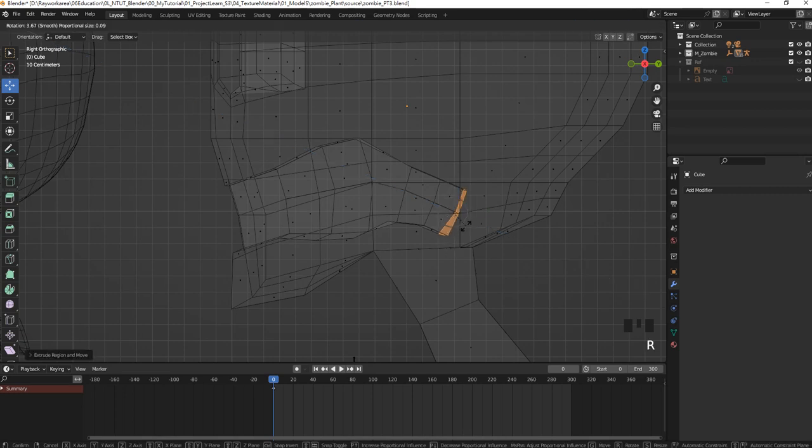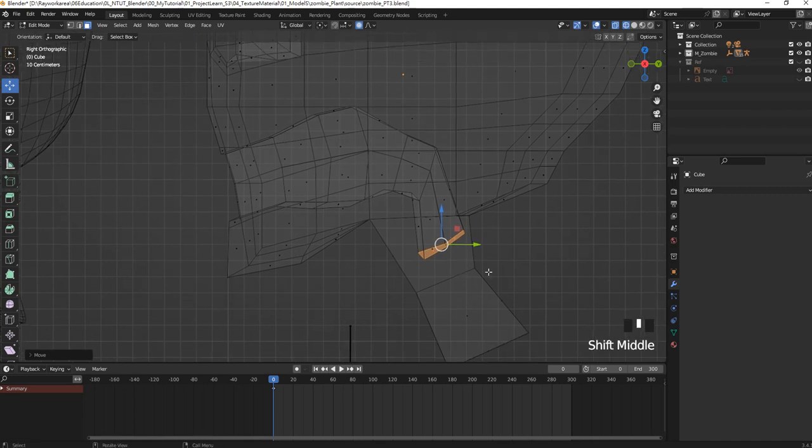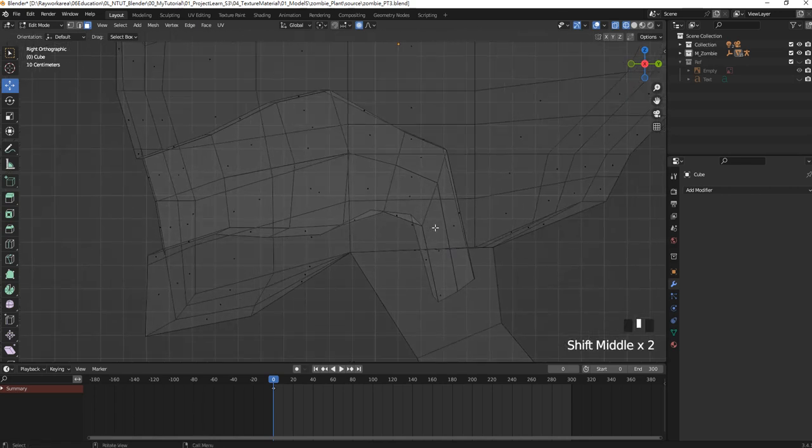Okay, so I will extrude this one. Unlike our reference model, I will just directly extrude this one and make this one go to your neck. And you can just delete the face right here because we don't need that part. Alright, so it looks okay, but I will just adjust a little bit. Make this one more fit to our neck.